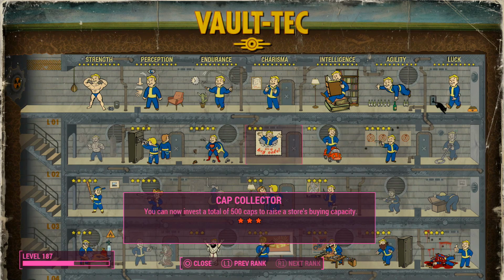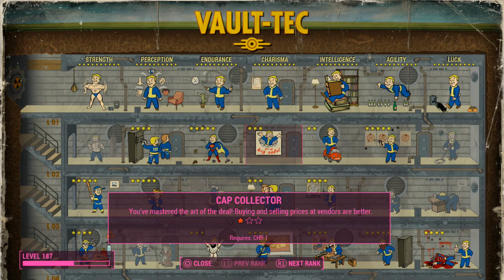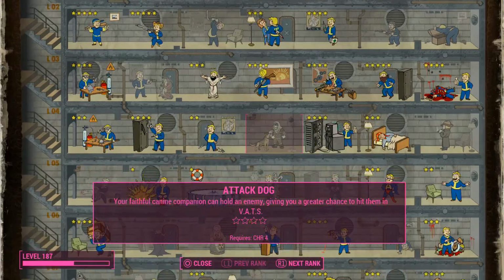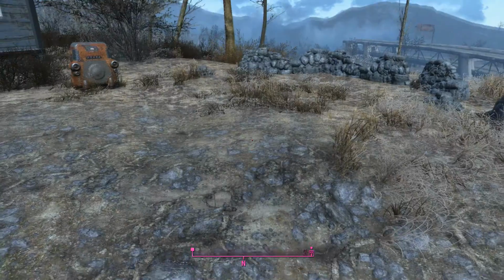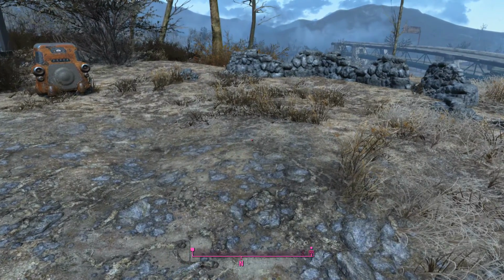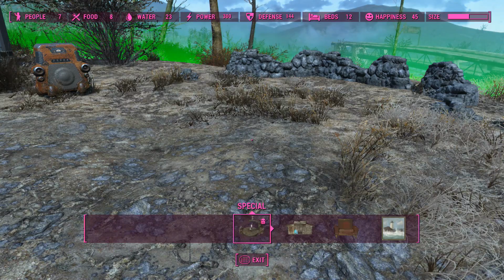But this is the one you're going to want, rank 2 in Cap Collector, so level 20 with 1 charisma. And then the other one is Local Leader, which is level 14 with 6 charisma. So you want those two perks. If you don't have them, it's fine, I'll show you another method. But this is how you get technically infinite caps.